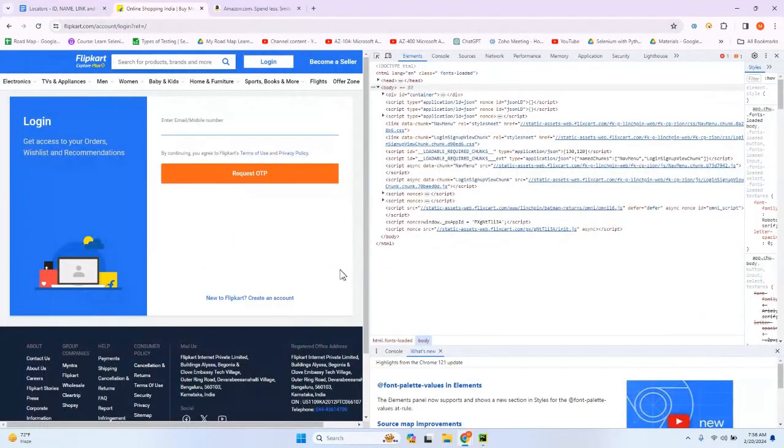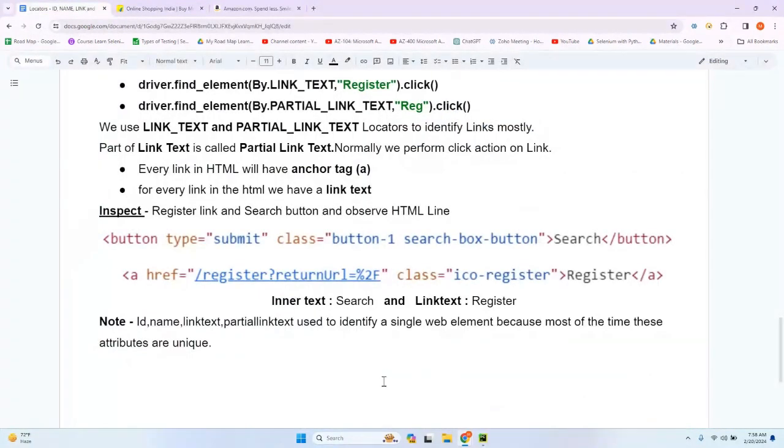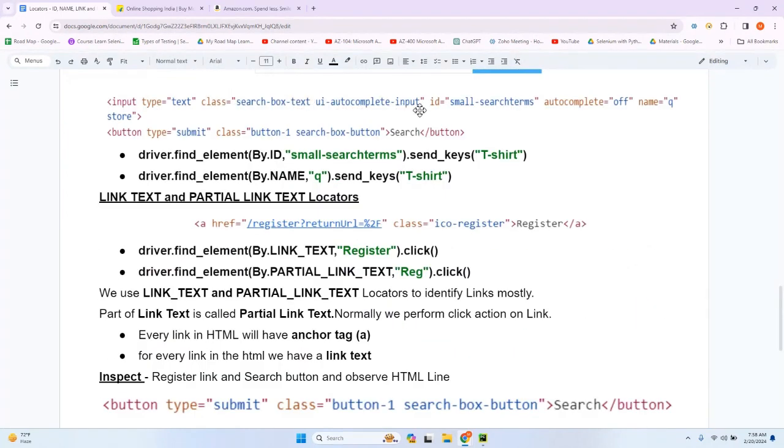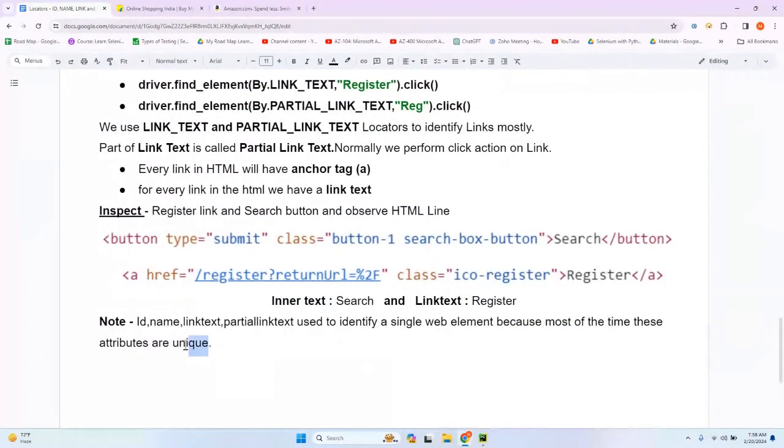There are a lot of elements on a particular web page, but each locator, by using ID, name, link text or partial link text, is used to identify a single web element every time, because most of the time ID, name, link text or partial link text will be unique, different from each other for each element. So they identify a single web element every time on the web page.